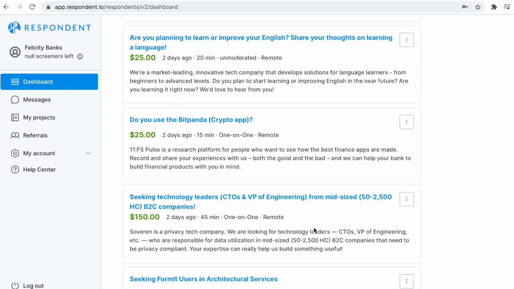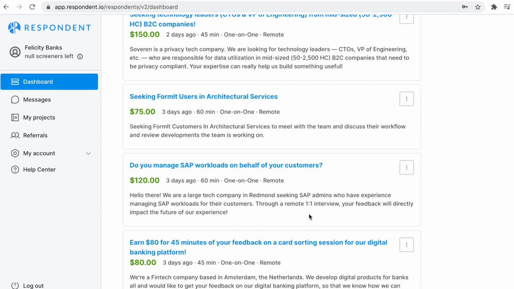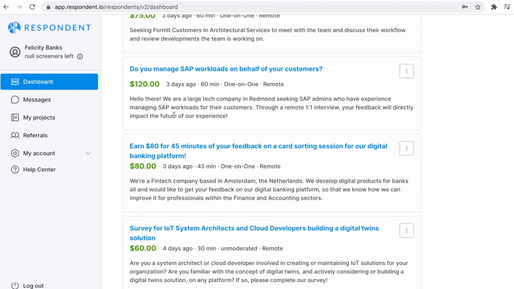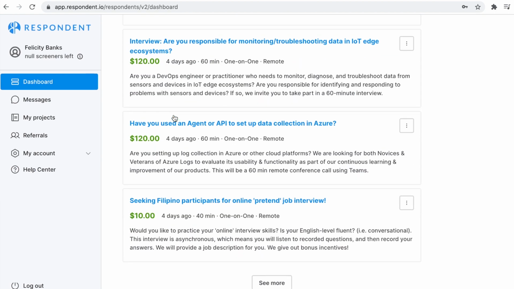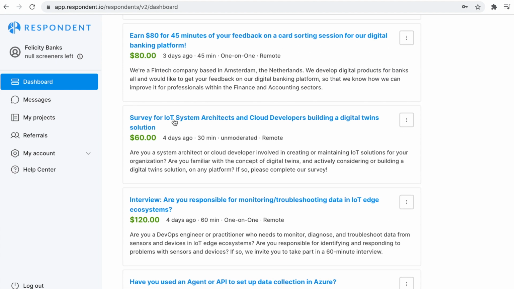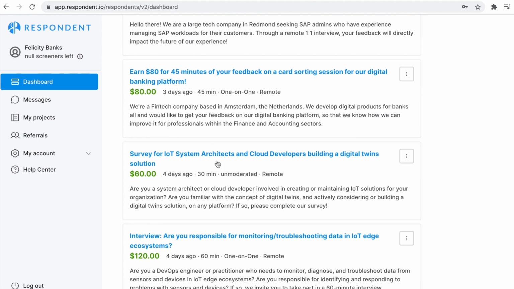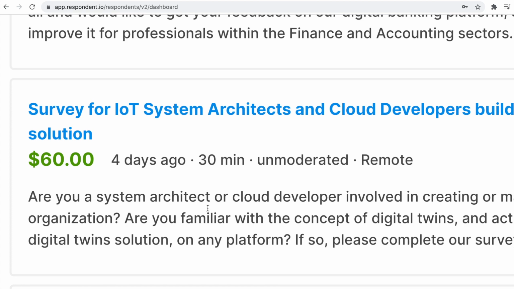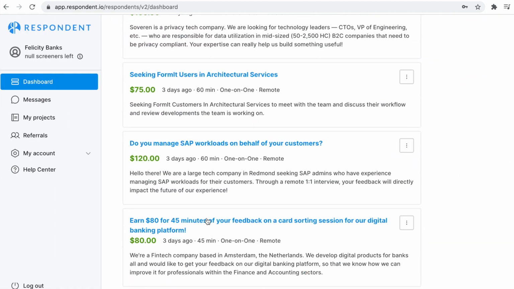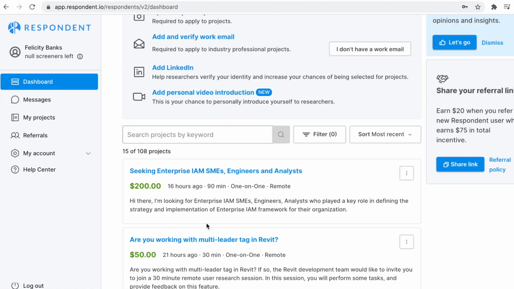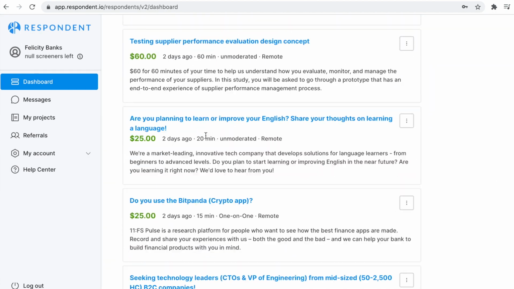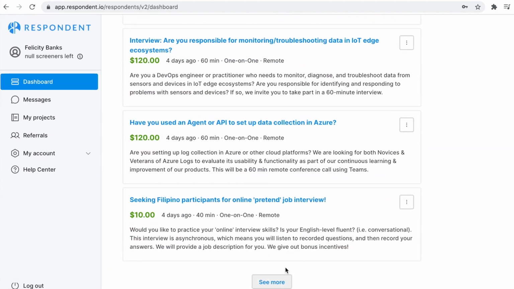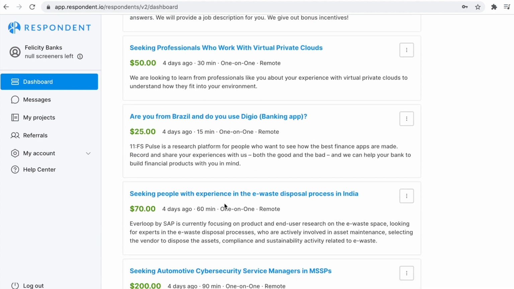And posted just recently, now, when I scroll further down, we can see that this one right here was just posted recently. And this website is actually very active. They are constantly adding brand new projects that you can join and earn fast and easy. Now, you can even click on this load more button, where you can scroll down to the bottom, and as you can see here, they're going to load up hundreds of additional projects which you can join right away on this website, and you can actually get paid a lot of money.